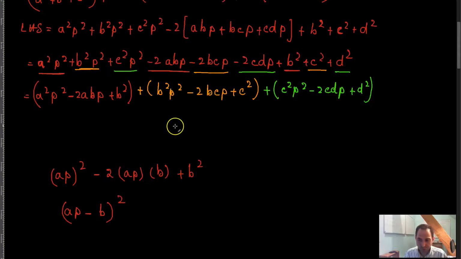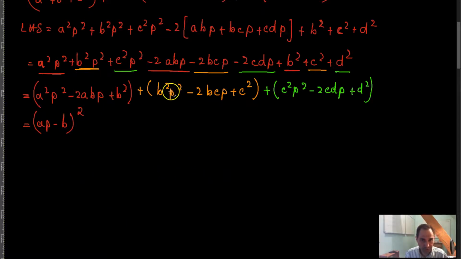Of course, as I told you before, with these kinds of things, there is no way to know beforehand what you're supposed to do. The only thing that you need to do is just follow the solution. You couldn't even call them tricky things because there is no way to figure them out. But essentially you can follow the solution and learn things from them. So I can write this as AP minus B whole squared.